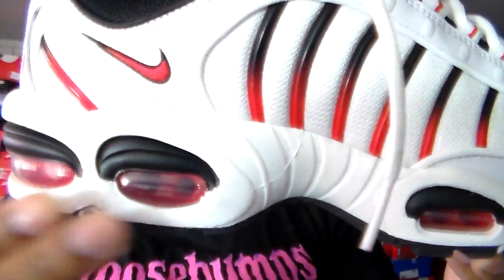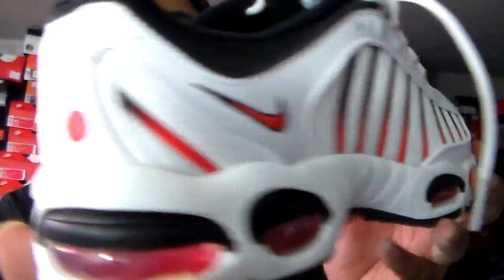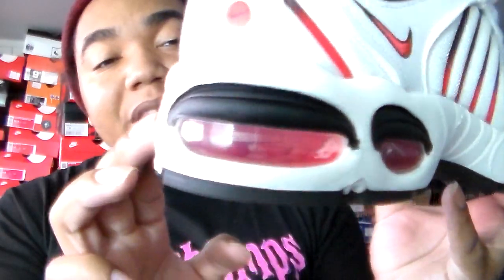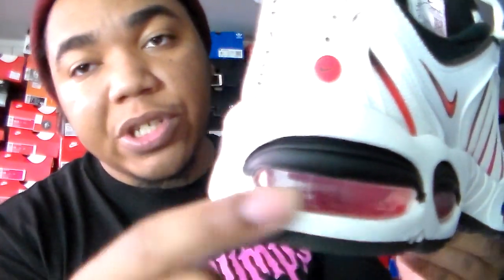Also, most of all, I like the red bubbles down here, the red Air Max bubbles. This is that blow mold sole technology with the air bubbles at the bottom, the Air Max units. This kind of technology, when you see the curving, I know a lot of people take this for granted. I said this probably in 2018 when I was reviewing the Air Max 180 and the Air Max 93, but the blow mold sole technology, having that curvature of an air bubble, that's actually a big deal. I know people kind of take that for granted now, but that was a big deal back then. Now these joints dropped in '99.